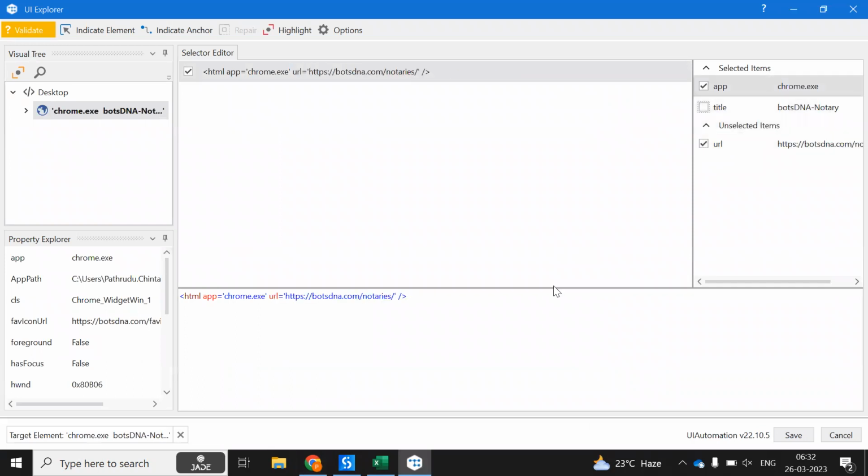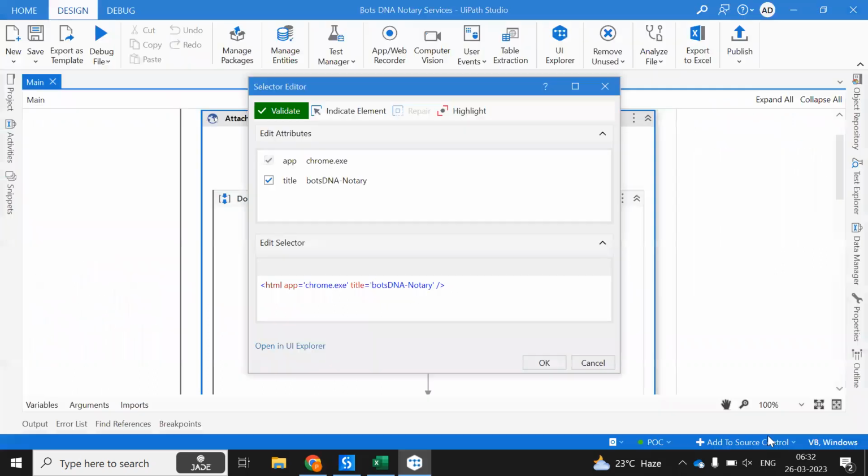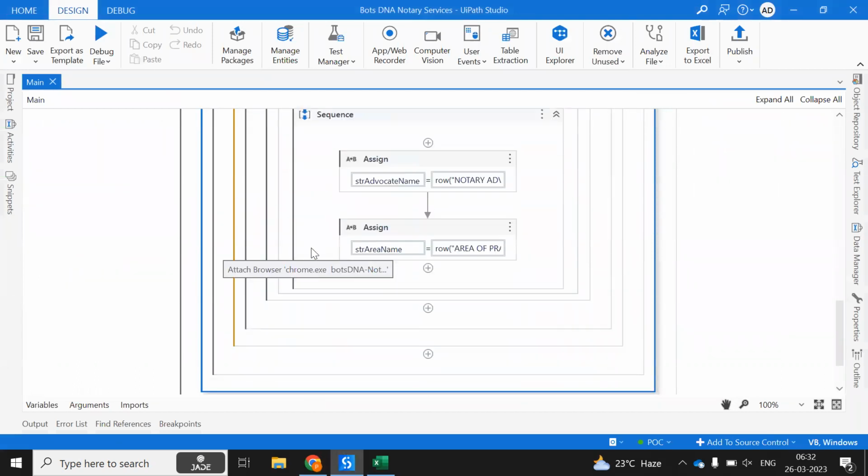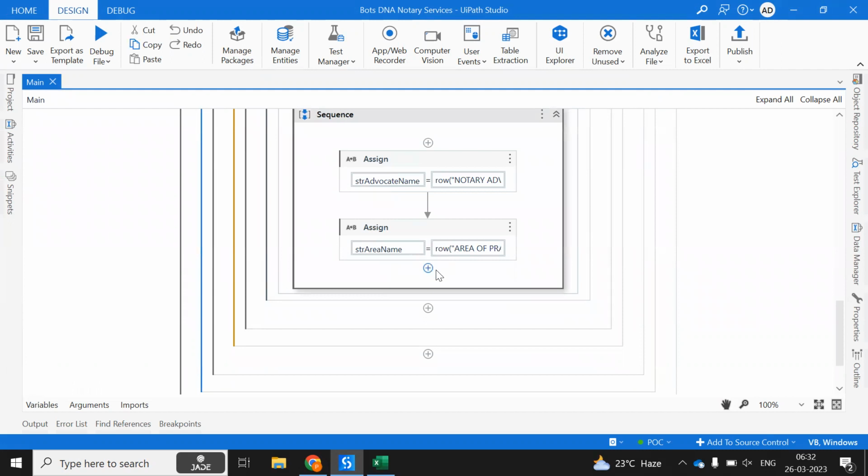We'll take the URL, remove the title, and just put this. You can refer back to the initial part of this video, where I explained why we want to keep this asterisk. So here, area name, advocate name, and the district name.